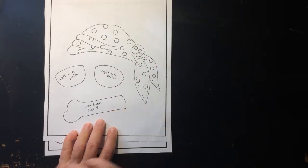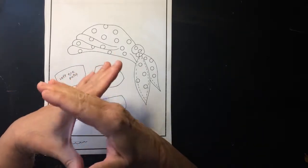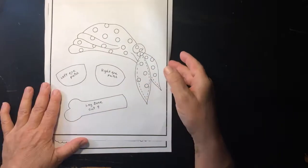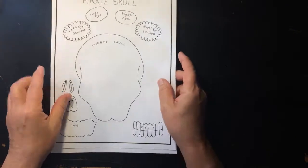And here is a template for leg bones. You know, when you see the crossed bones behind the skull, and you'll need 4 of those. So decide what you want. Now, I decided to be a little different.